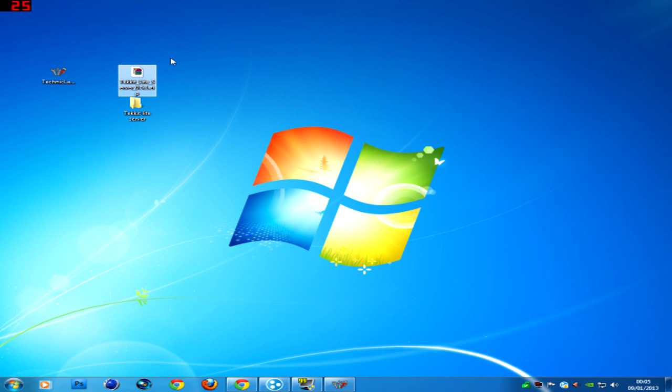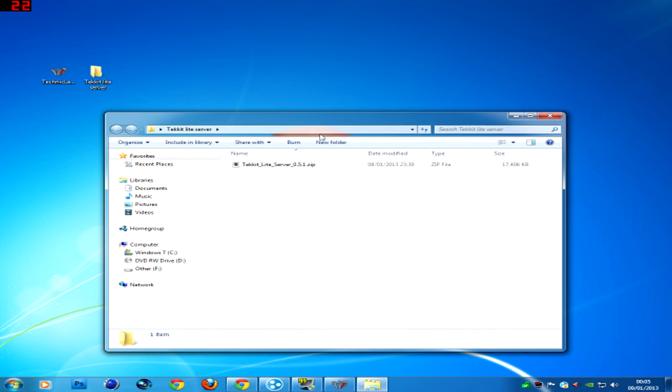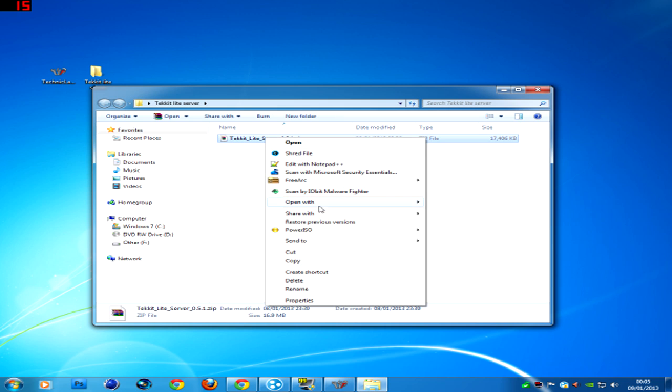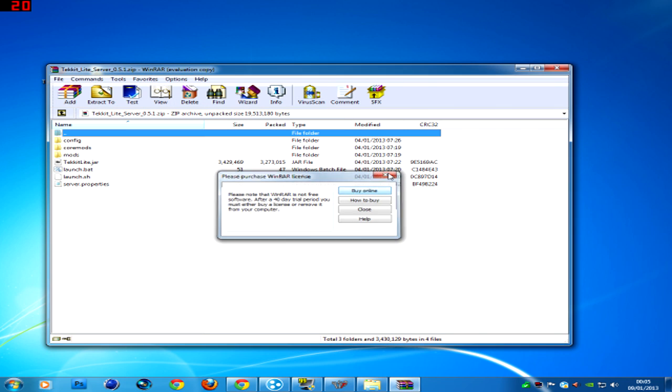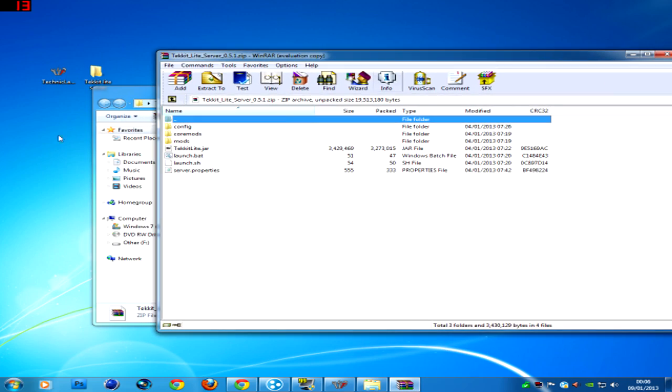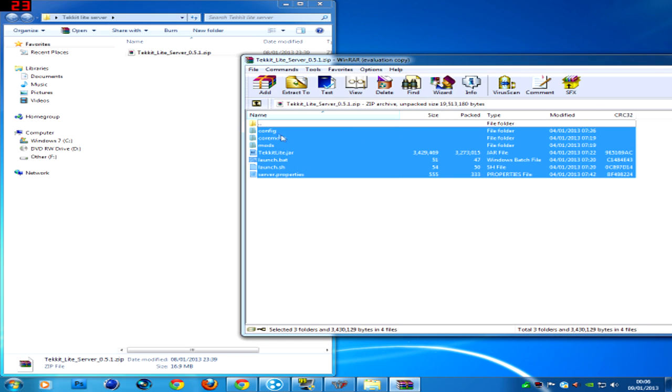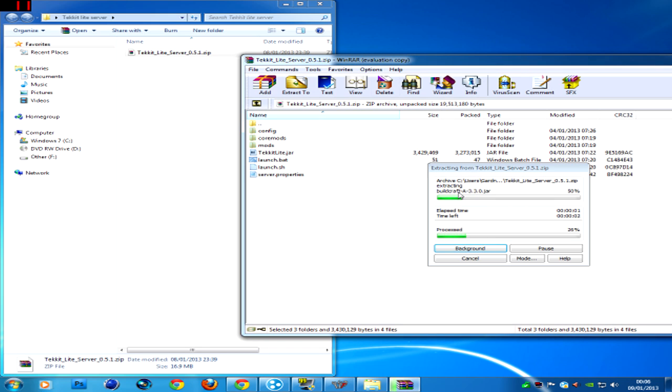Now if they're in your downloads, just drag them to your desktop, and once you've done, drag your RAR file into the actual folder. Open your folder, open this with WinZip or whatever you've got, WinRAR archiver I've got there, which you can download for free. And once you've done that, just bring that to the side there. So you've got these in this WinRAR. Just drag and drop it into the folder, and it should take a little bit just to drag and drop all these in and load up.